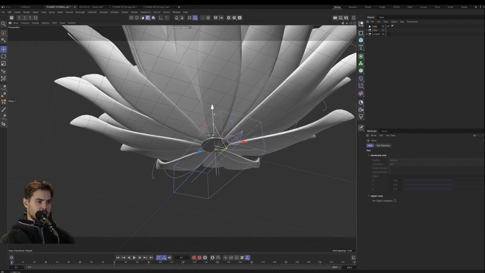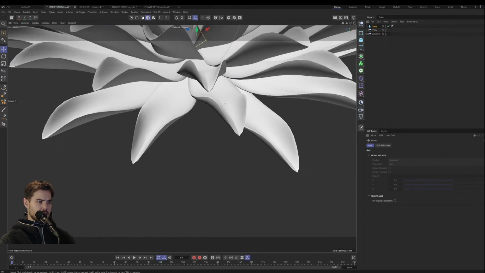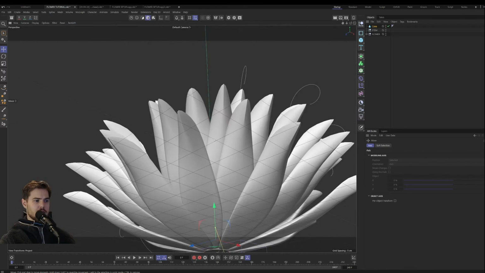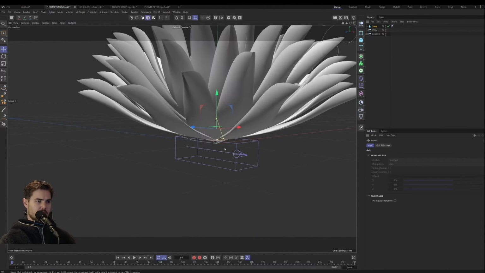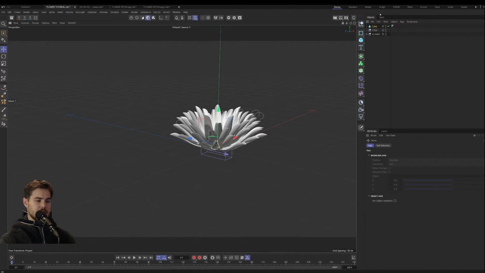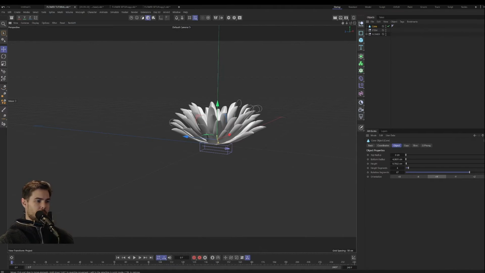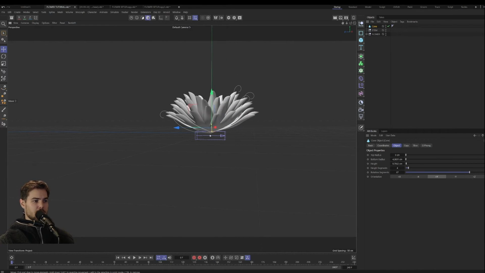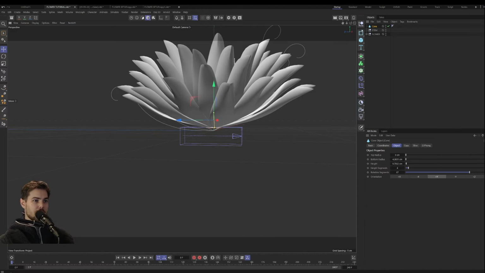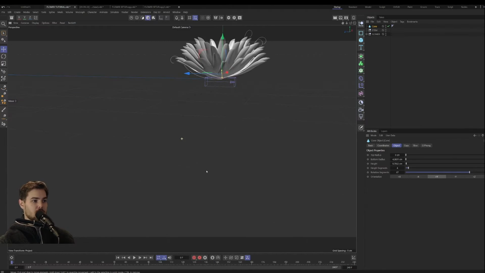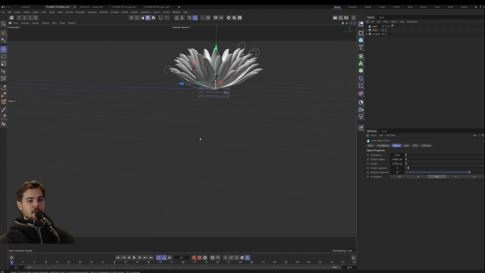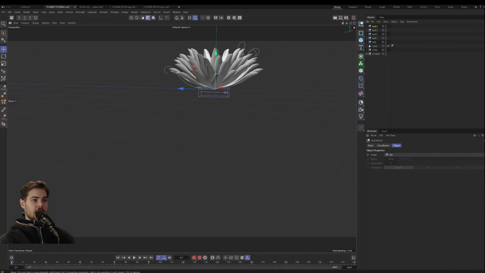And yeah, that looks good. Good placeholder for now. And then we're going to go about creating the stem itself. I'll leave that out here. So we have a pretty cool technique for creating the stem. What we're going to do is do it procedurally. So we're going to create a line that we can modify at any time. And we're going to do that using a bunch of nulls and the tracer object.